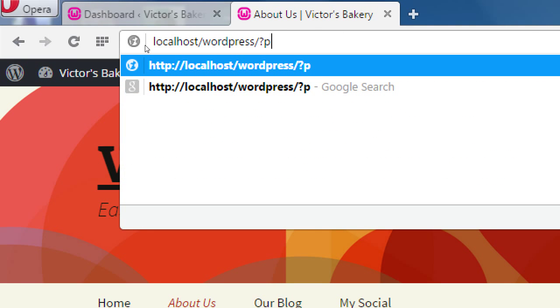Usually there's a number that says something like P equals 99. That's the default behavior of WordPress, because WordPress lives on top of or uses a database. When we created that database, the purpose of that database in PHP MyAdmin is to store everything about your site. And it stores everything with a simple number. You know, a one-digit, two-digit, four-digit number. Everything is a number inside the WordPress database. So the name of your theme is a number. How many articles you have is a number. Every single page is just a number. That's not good for SEO.